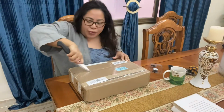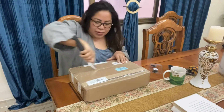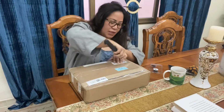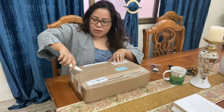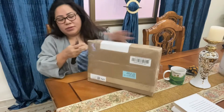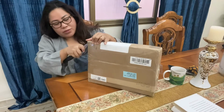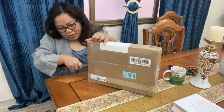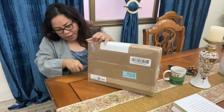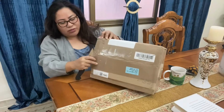Kagabi pa ito dumating. Dala ng asawa ko pero nag-exercise pa kasi kami kagabi. Nag-walking. So pagdating namin dito, 8:30 na ng gabi. So hindi ko na siya binuksan. So, kagigising ko lang. Prepare ng pagkain. Ayan, tapos, eto, mag-unboxing muna tayo.